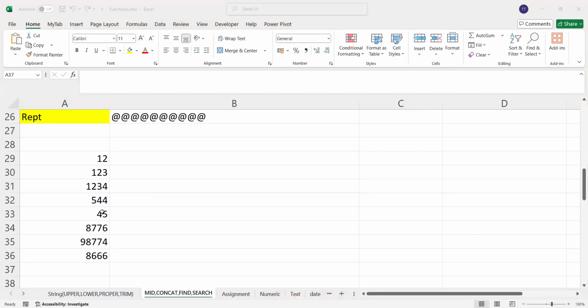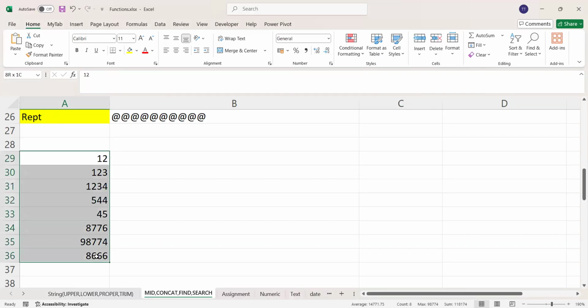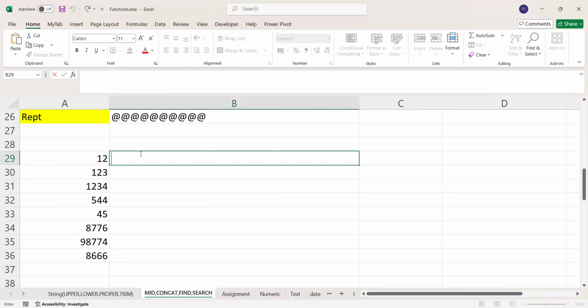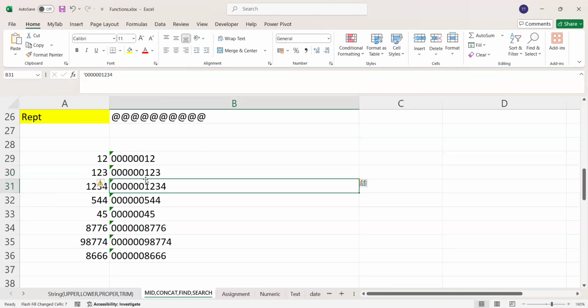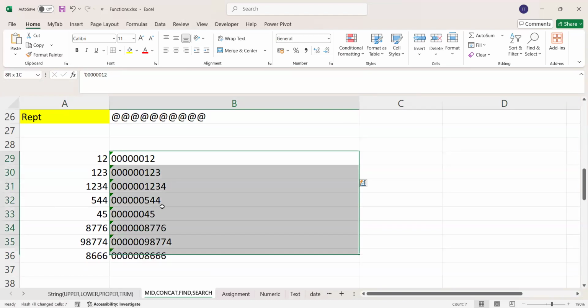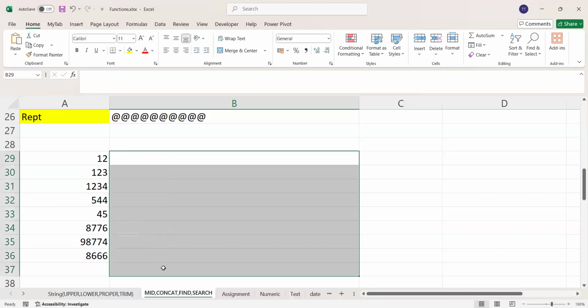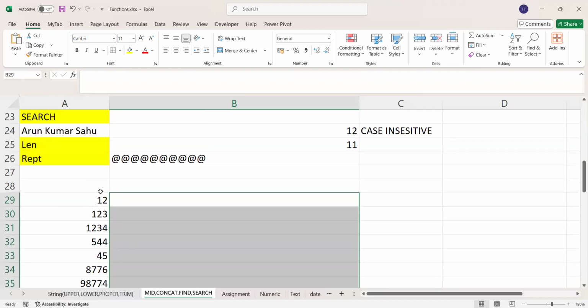But my employee ID length is 8 digits. So I want to return the employee ID like 1, 2, 3, 4, 5, 6, 1, 2. I want to do it like this. So by using this function, how do we achieve it?